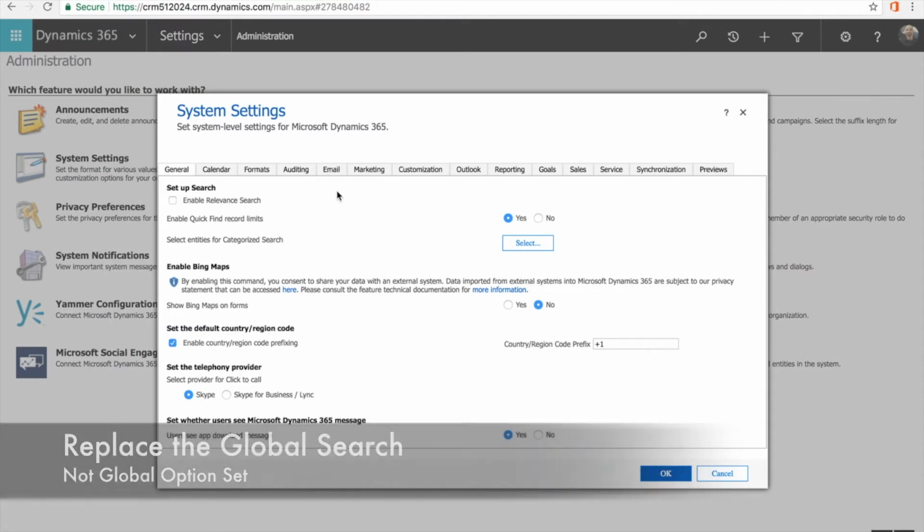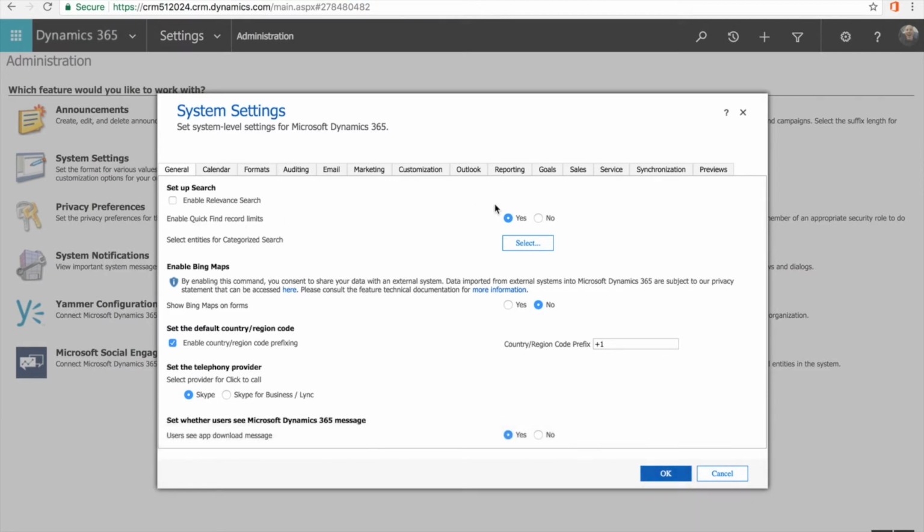Speaking of global option sets, we can enable quick find record limits. So again, do we want to limit how many records are going to come back, or do we want to not limit the records that are coming back? Things to be mindful of there, again, is how is the user experience going to be impacted? If you say don't limit the records that are going to come back, if they just put in wildcard and then the letter A, that's going to return a lot of records, and it's going to go across multiple things. And so it's going to slow down that user experience. Typically, what you'd want to do is go ahead and limit that. And so what that's going to do is improve the user experience because the system's not going to take as long from their perspective. And it's also going to help them better understand and better find records because it's not going to show them thousands of records. It's going to show them a limited number of records.